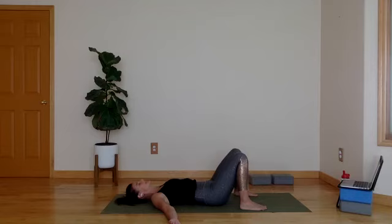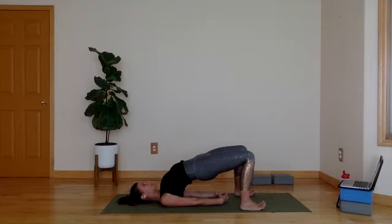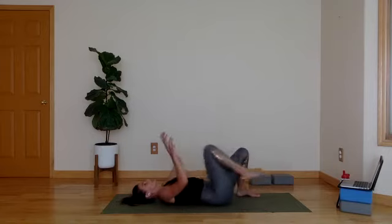Last one, best one. See if you can turn the effort over to the breath. Take it up. Five. Four. Three, lean into the discomfort with curiosity. Two. One, really beautiful work. We're going to bring our knees into our chest.